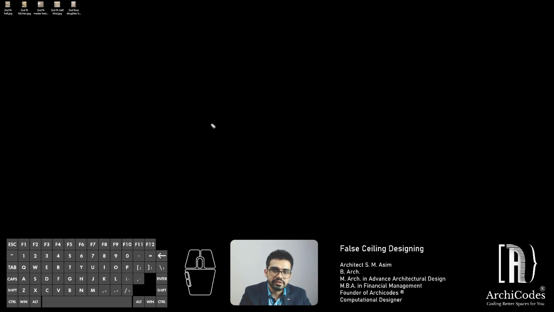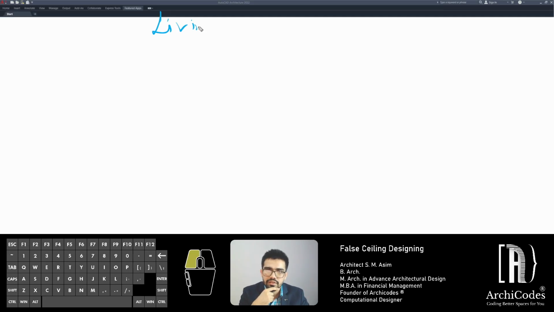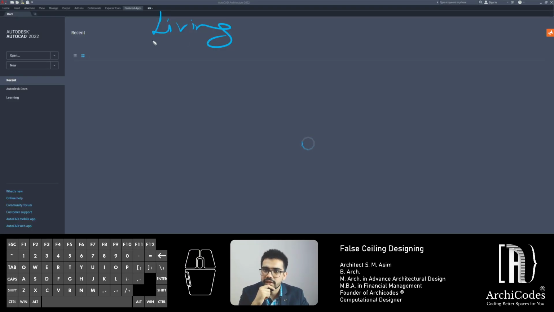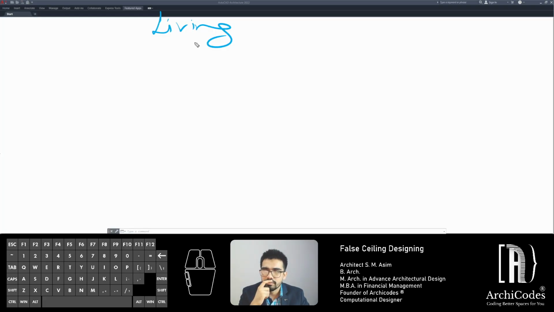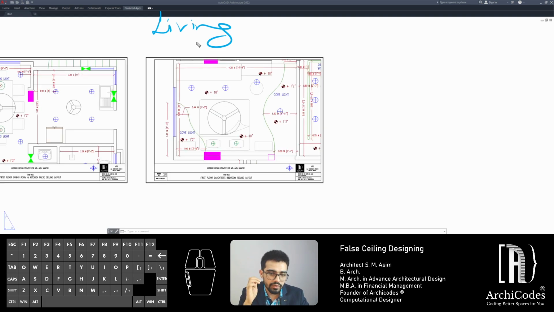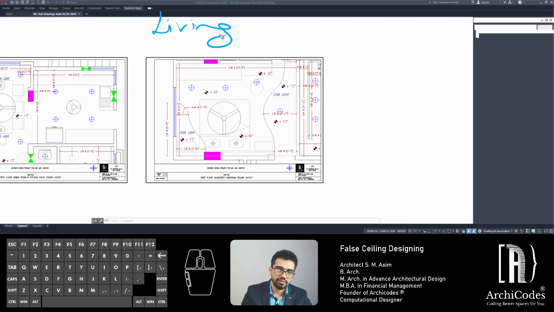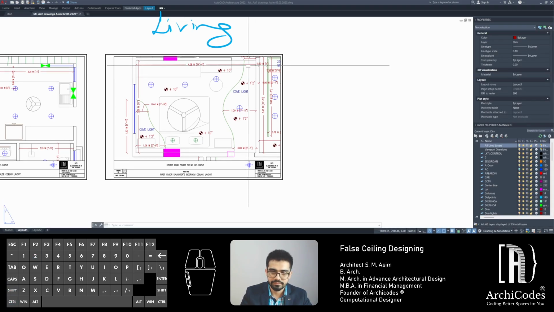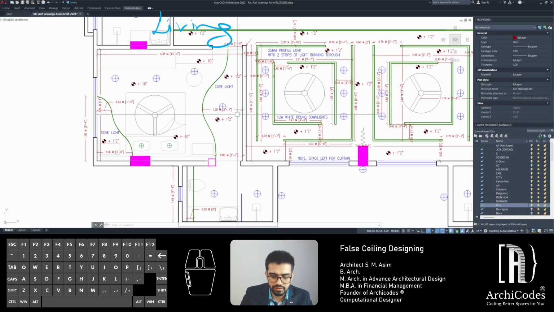What I'm gonna do is, as I did for the first floor, I did the living room first, and then we'll move on to the master bedroom and so on. But even before that, I need to figure out what the floor plan looks like for the second floor.